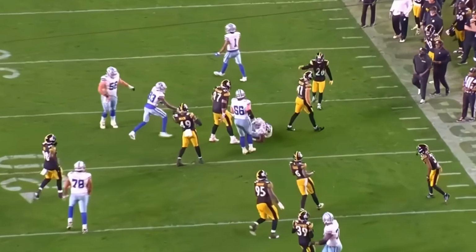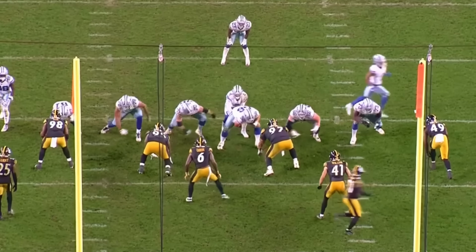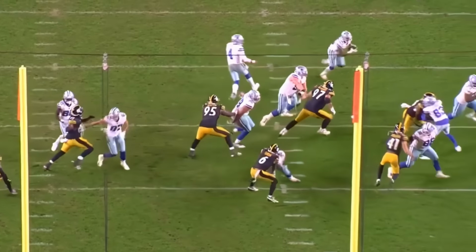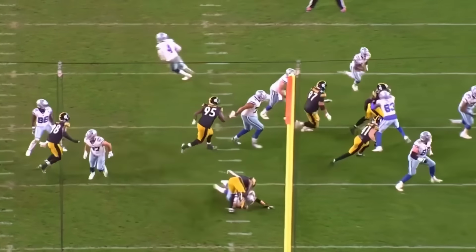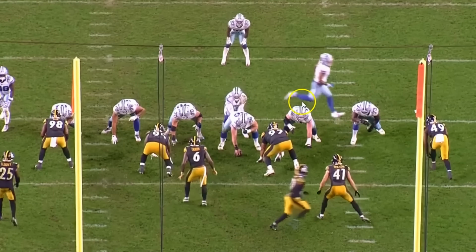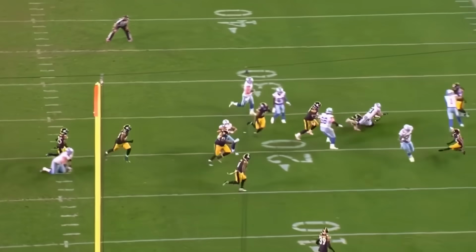On this one here, he's going to do a great job being able to defeat the left guard. Left guard here has the angle on the linebacker. You see right out of his stance, left guard gets out of there, and you're going to see he's going to end up just going right underneath it. And that's a very risky thing to do, because when you go underneath guys that are really good guards, you oftentimes end up getting hooked off. Now, I'm not saying the backup guard here is a great guard or anything like that, but the fact that Wilson feels comfortable going underneath it is impressive in my opinion.